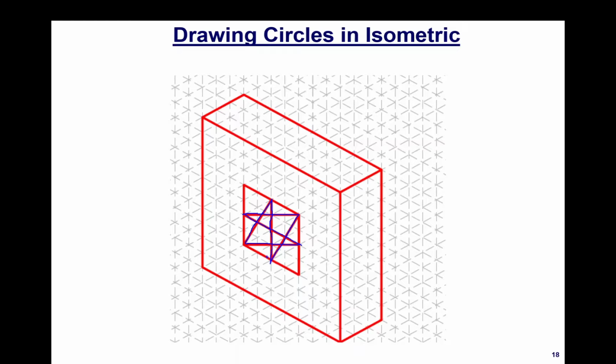Okay, we're going to break up the circle, or the elliptical shape that's going to represent the circle, into 4 separate arcs. And I'm going to attempt to draw this with my mouse. We will also do this by hand in a few minutes here. But if I attempt to draw this, there is a long radius arc, there is a short radius arc, and another long radius arc that make up the isometric circle.